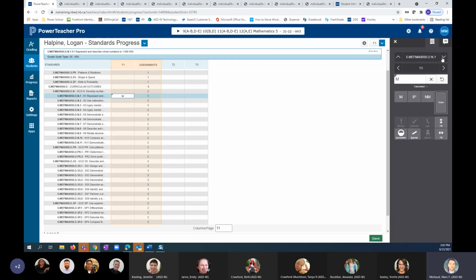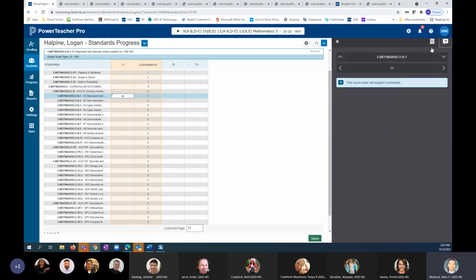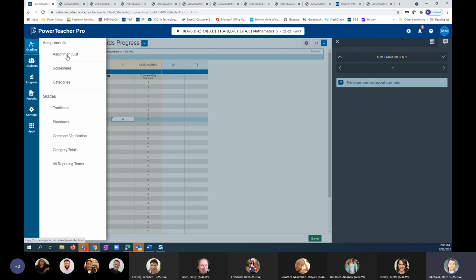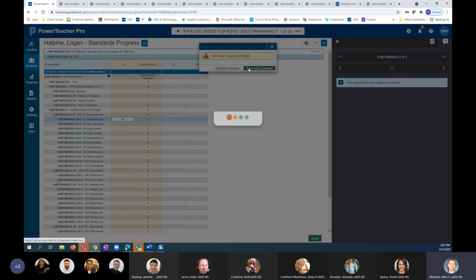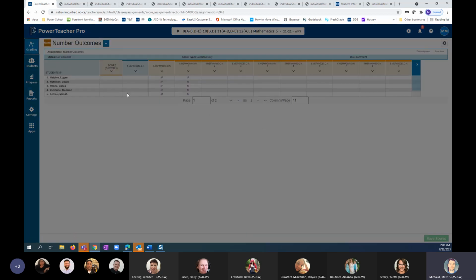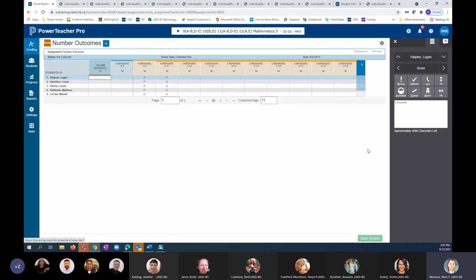And if you want to leave a comment, you can. Actually, you cannot leave a comment there. Sorry. You could leave the comment up here under number, but that goes on the report card. So I guess you would need to leave your comment under number outcomes. You can leave your comment right here. Again, this is all anecdotal evidence. We're not setting this up to calculate your marks.